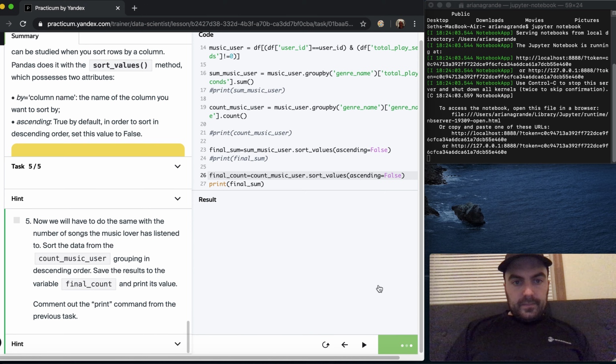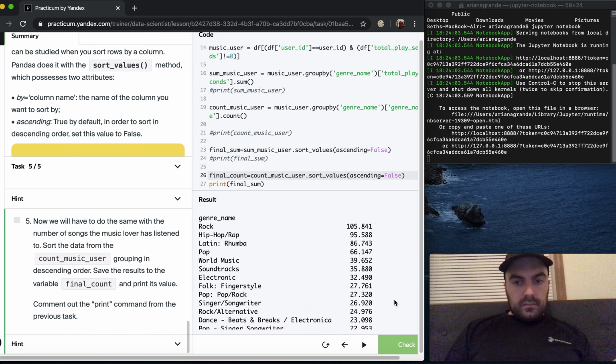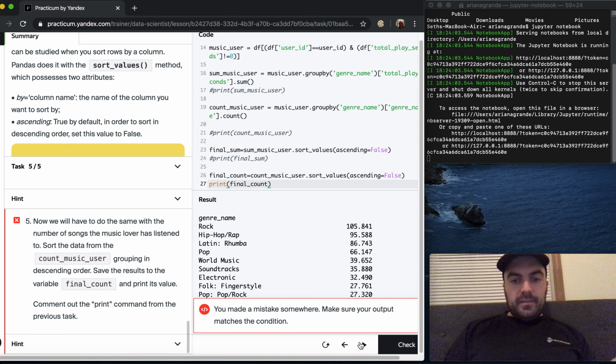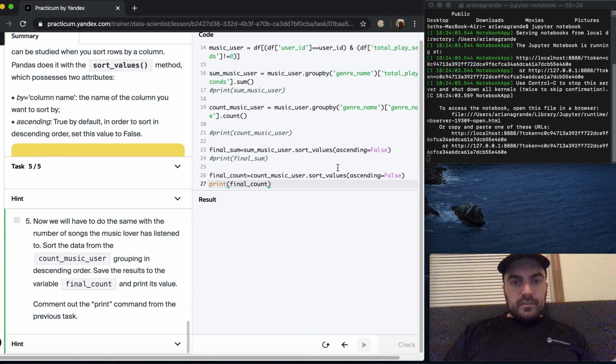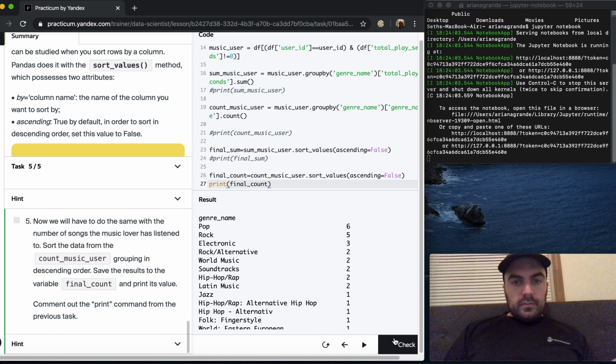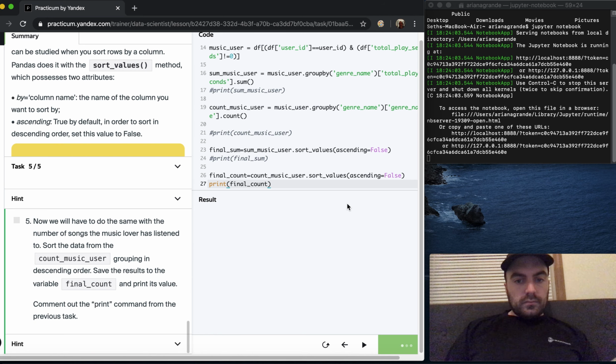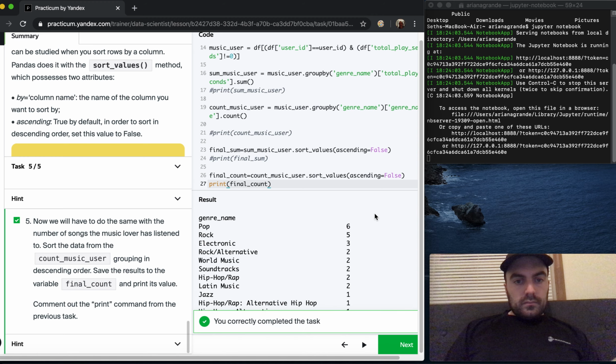And check that. Oh, I printed final sum, not final count. I thought that looked familiar. So battle for pop and rock, I guess. Okay, next.